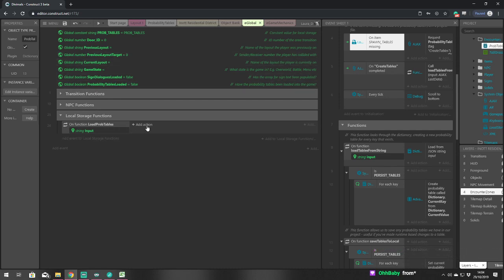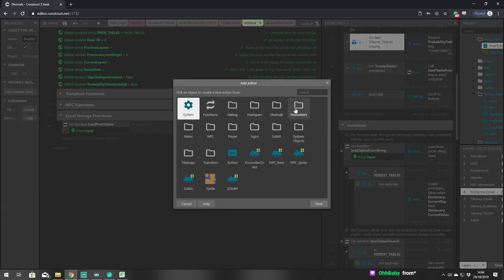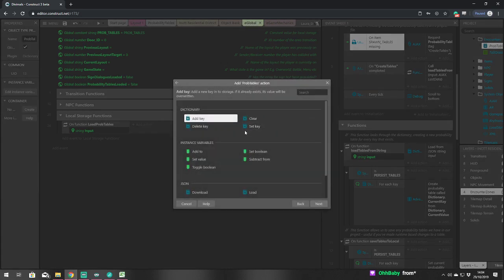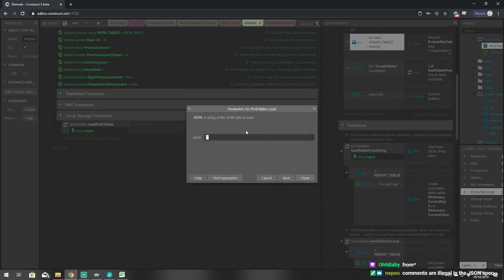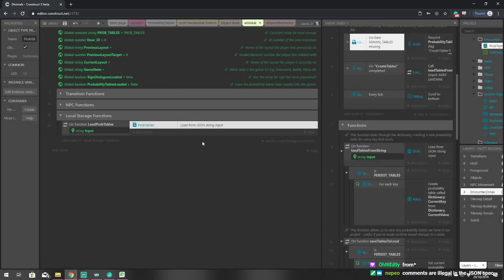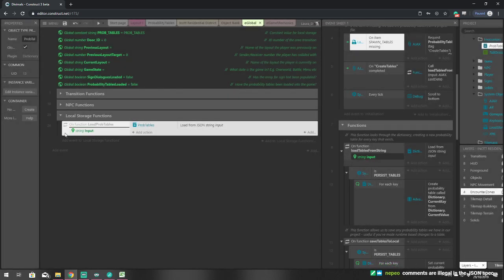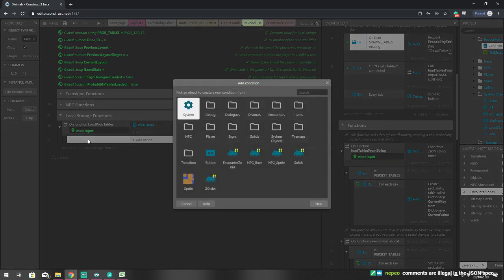Okay, so on function, we want to prop tables, load from JSON string, input, sub event. Oh, I need to set the boolean, don't I?